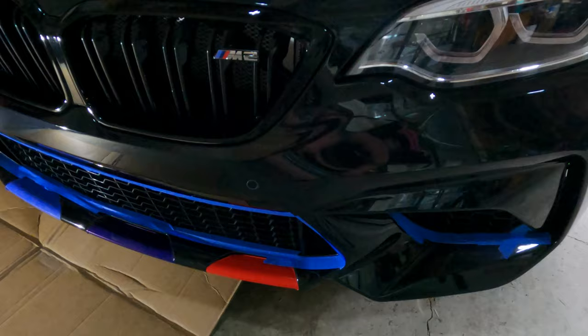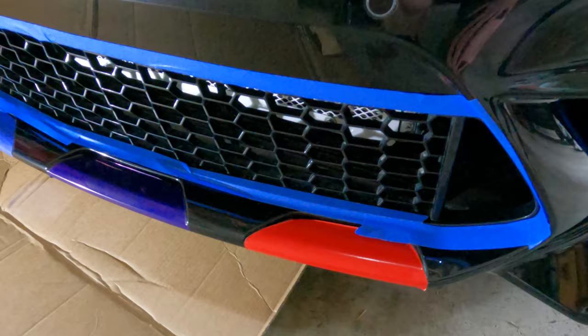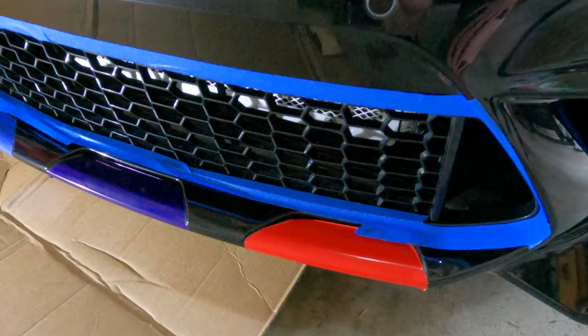Let's jump down to the car. This is going to be a quick install and I want to show you how you can do it too. The install is really simple and there's some recommended prep work first, because the way the steel mesh is made there can be some sharp edges on the back, and the last thing you want to do is tear up your paint. So I'm using blue painter's tape all around on the painted surfaces on the openings around the grilles, because the last thing I want is to scrape these up as I put them on.